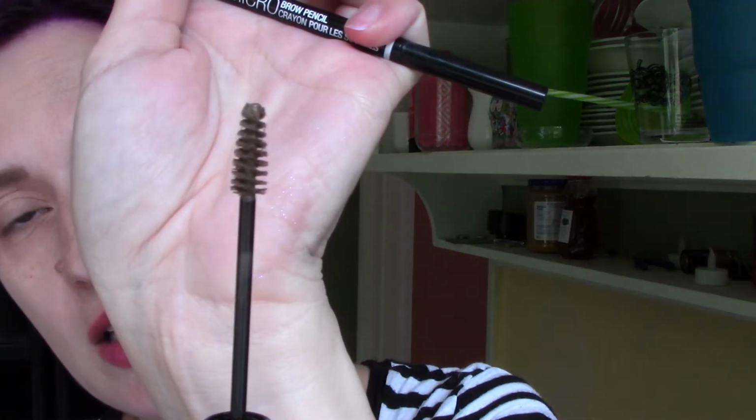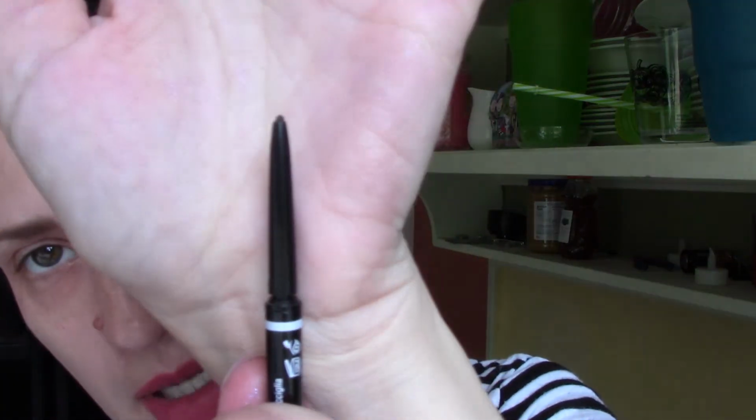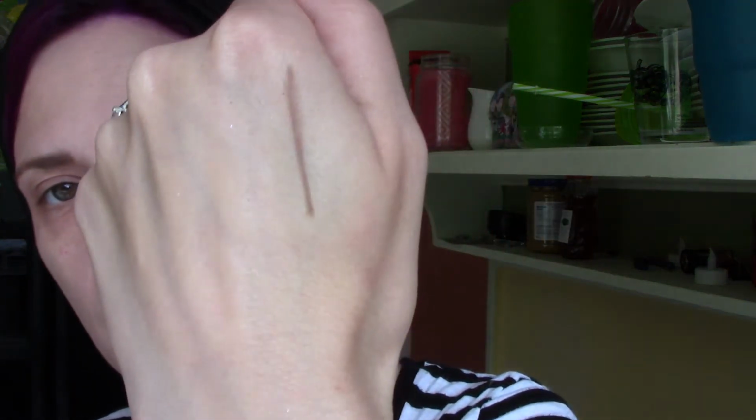From a brow perspective, all I've been doing on my brows is the NYX Tinted Brow Mascara in Brunette. It is a perfect little wand for me. I can just get right in there. And a really nice color. It's not too warm, it's not too cool. And then if I want more definition, more like a pinup brow, I'll be using the NYX Micro Brow in Brunette. It's got a spoolie on one end, and then it's got this itty bitty pencil on the other end. And I'll show you what Brunette looks like as a swatch. That is Brunette, and it pretty much matches the Brunette brow gel. And it's a very good color now that the purple color in my hair is a lot darker than the pink I used to have.